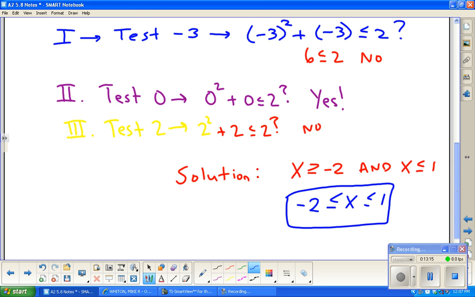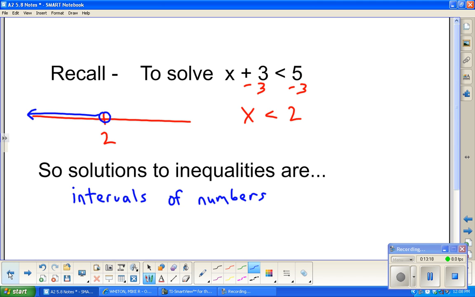Okay, and if we refer back to the very first one we did, the easy one, when we didn't even think about it, it's kind of what we did. When we solved this thing with an equal sign in it, we got 2 as an answer, right? That was the number that went on the number line, and we had 2 intervals to check. It could either be those numbers or those numbers. And what ended up happening is if you tested a number that was less than 2, you would get a true statement with the original problem. That's why all the numbers less than 2 worked. 2 was like that critical value. But anything above 2 didn't work.